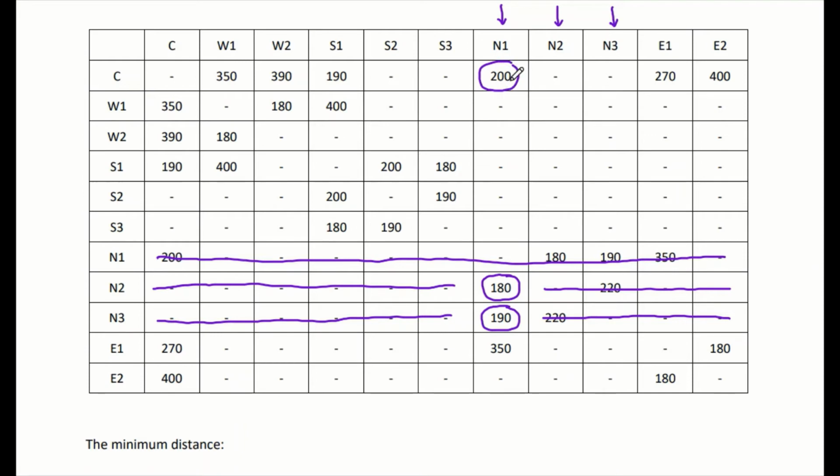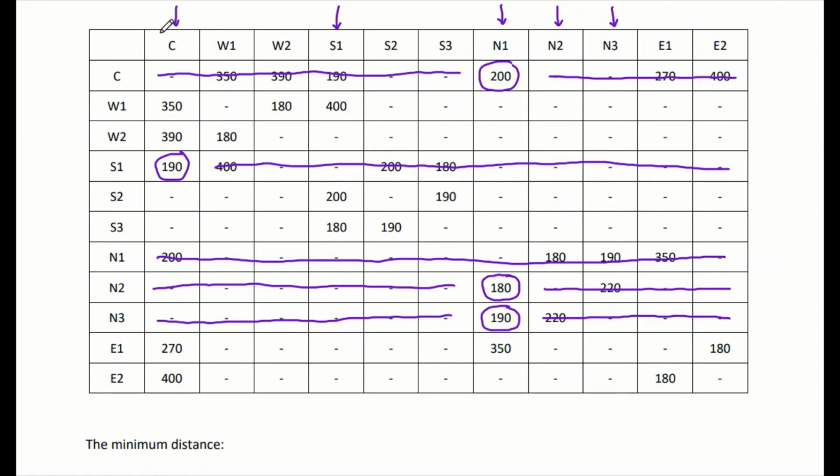To go with 200, we now connect to C. So arrow at C, and we are not creating any cycle back to C, so strike through C. Now we are looking at the columns N1, N2, N3, and also C. N2 and N3 don't have anything left. N1 still has 350, but it's larger than the previous one. So the minimum here is 190. We are connecting to S1, so arrow at S1, and we don't go back to S1 anymore, so strike through S1.